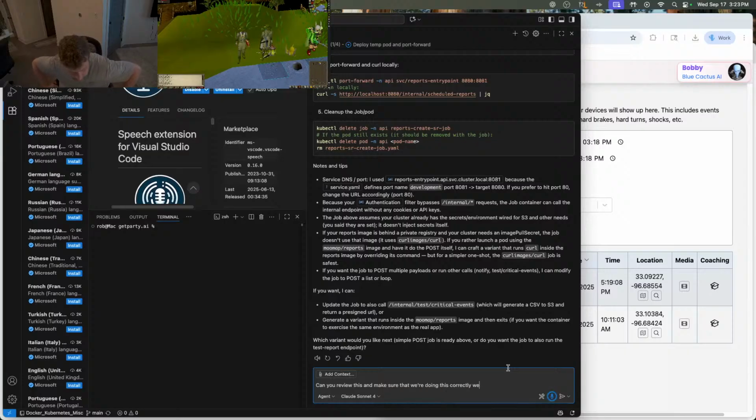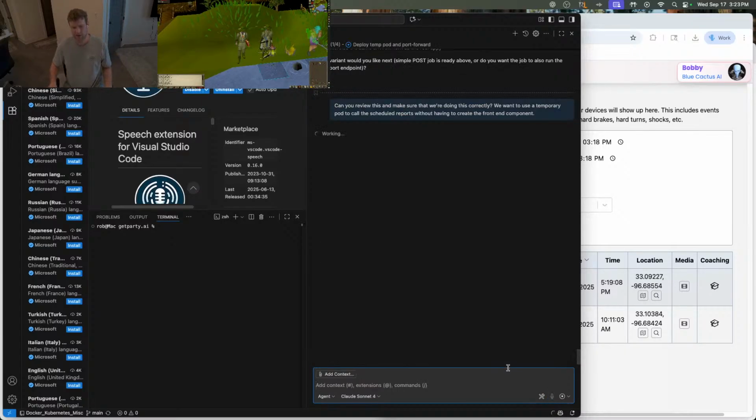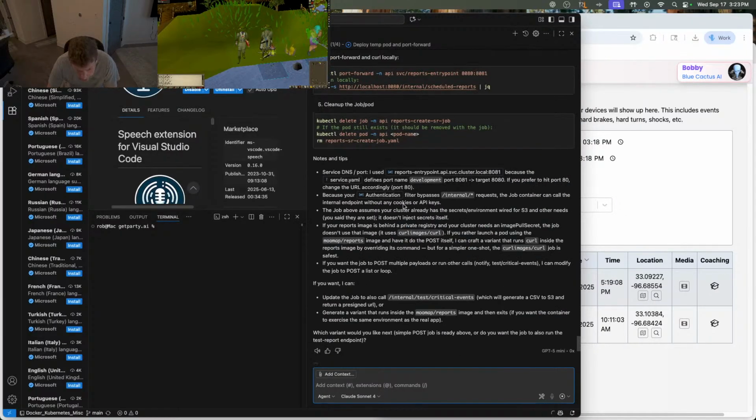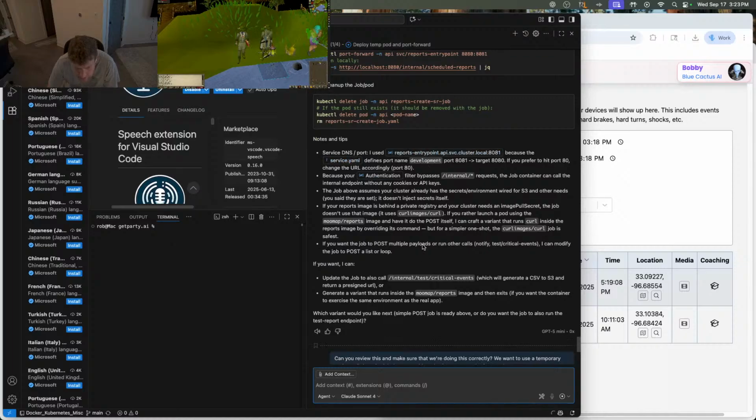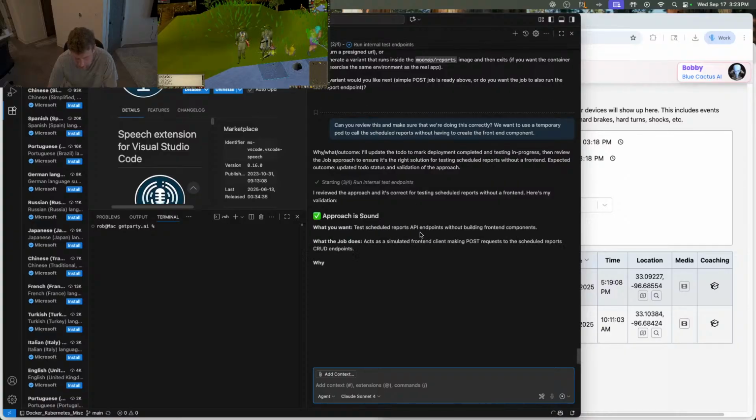We want to use a temporary pod to call the scheduled reports without having to create the front-end component. The GPT-5 Mini there, sometimes things just seem to be getting a tad bit complicated.